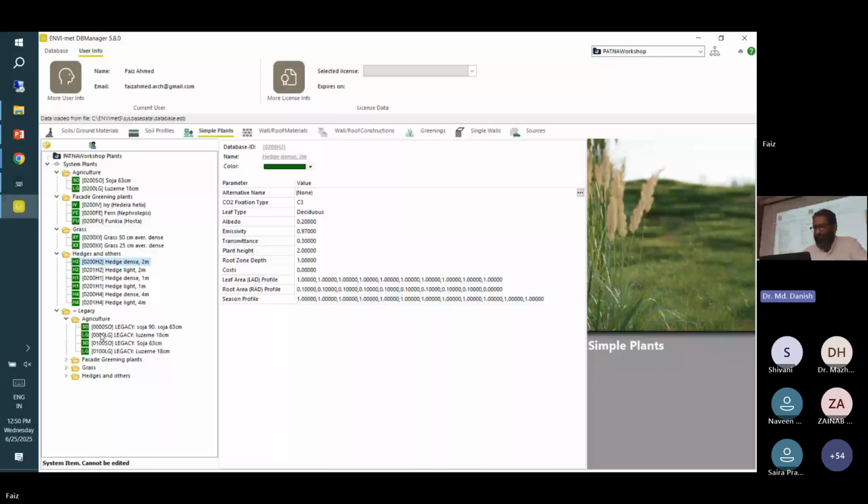We'll get into trees, but these are only for the small ones. You can see here hedges of 2 meters, 4 meters maximum, or grass of 25, 30 or 50 centimeter height. So these are one set of plant materials that we have.